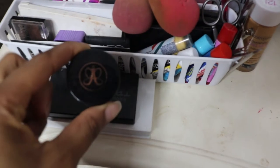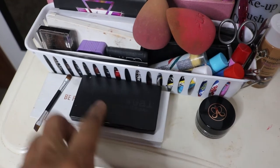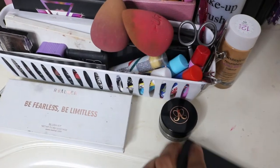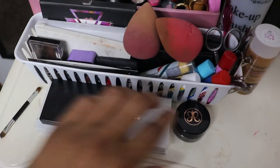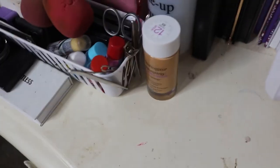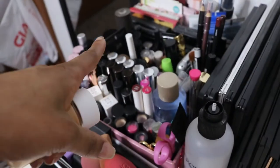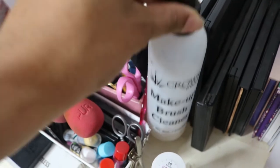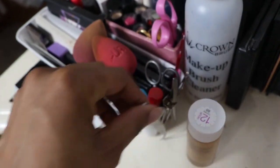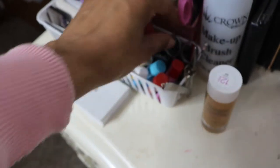All the way in front I have my brow gel, which I use every single time I do my makeup, so I leave it out for easy access. I also have my brow powder that I use sometimes, and under there is a random palette I don't use very often. Around here I have another foundation that was recently given to me, a bottle of makeup brush cleaner — the top broke off but it's almost empty. Hanging off the side of the tray I have two pairs of tweezers, another extractor, another set of scissors, and my eyebrow razor.